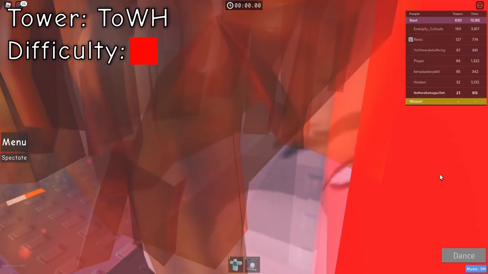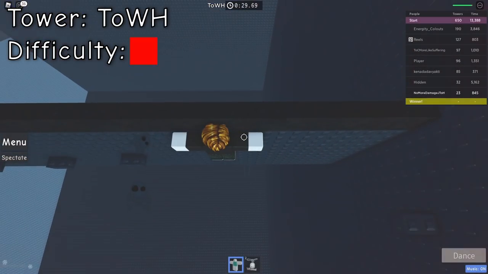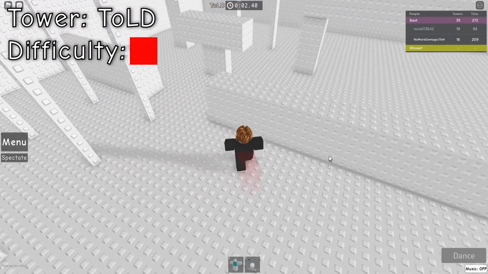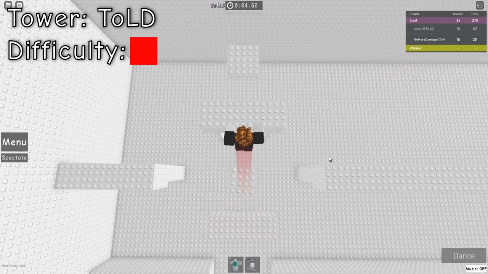Our next tower is the Tower of Wall Hogging. You can't get past floor 1, so thankfully I don't have to write a paragraph about how to beat this tower. God damn it, I spoke too soon. Tower of Lots of Damage is also possible. But how? Let me explain.